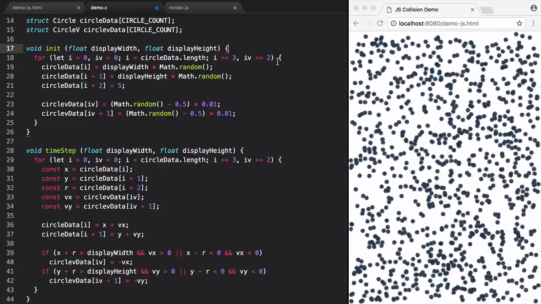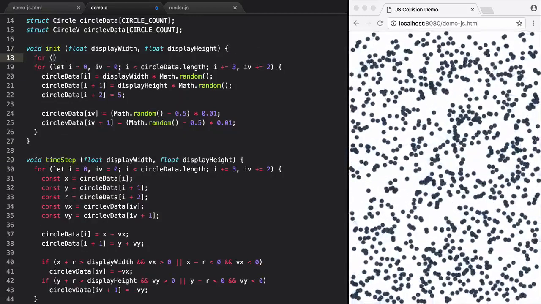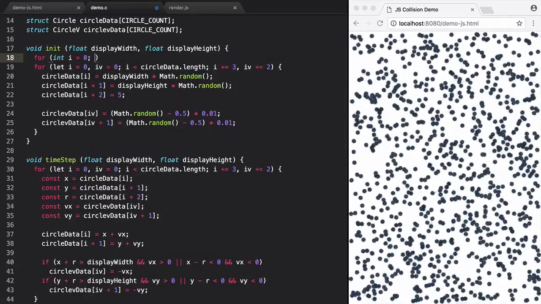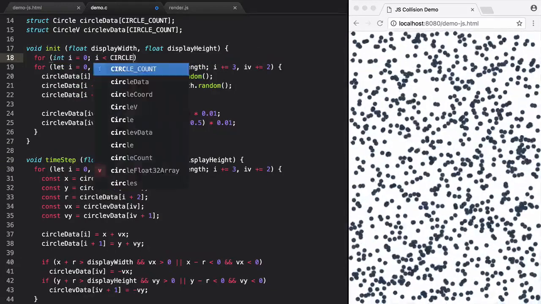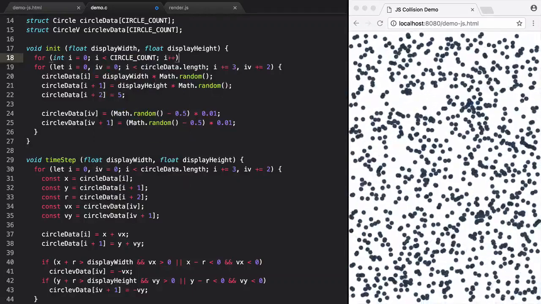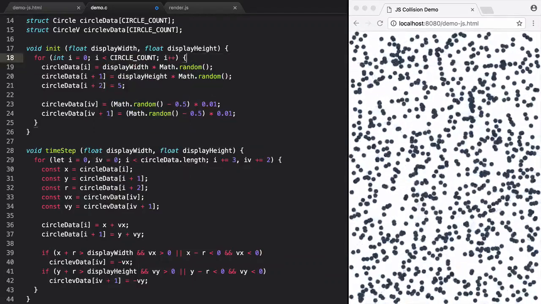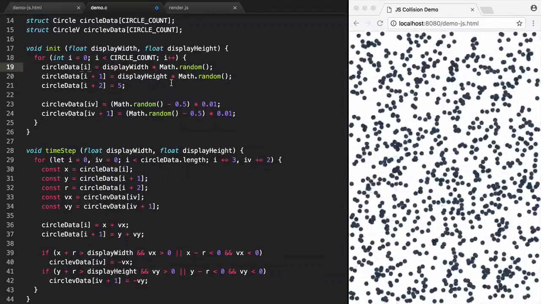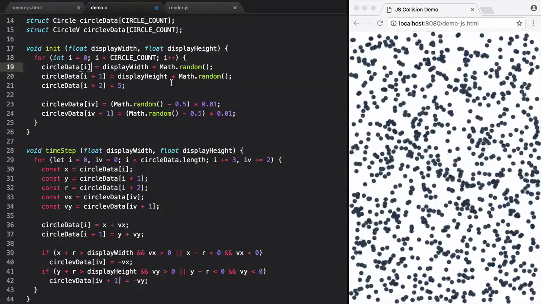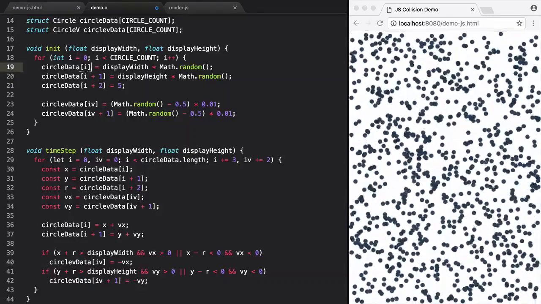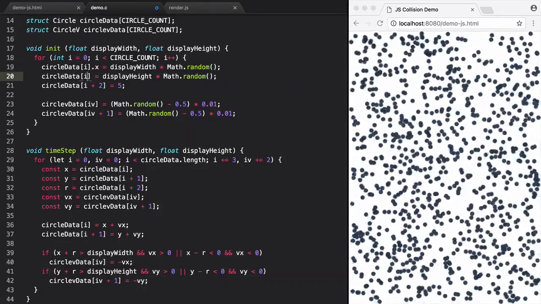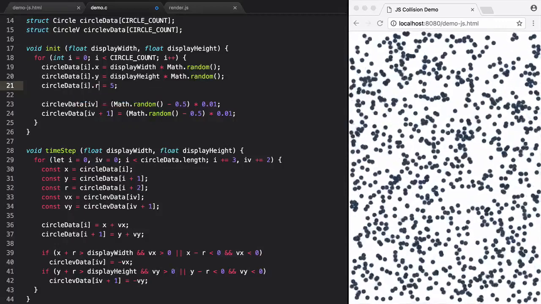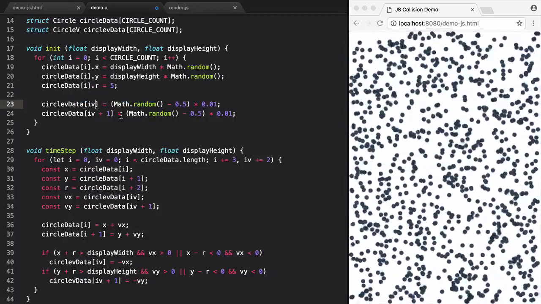To iterate over the array of circle data, we no longer need to do this complex iteration. We can simply have a single integer which is iterating over the full circle count and incrementing by 1. C can take care of the rest for us. Updating the indices, we then can access our struct items individually. So the first item is now called x. We no longer need to do a custom increment. We can just represent the y value as y and the r value as r. The same for the velocity data.